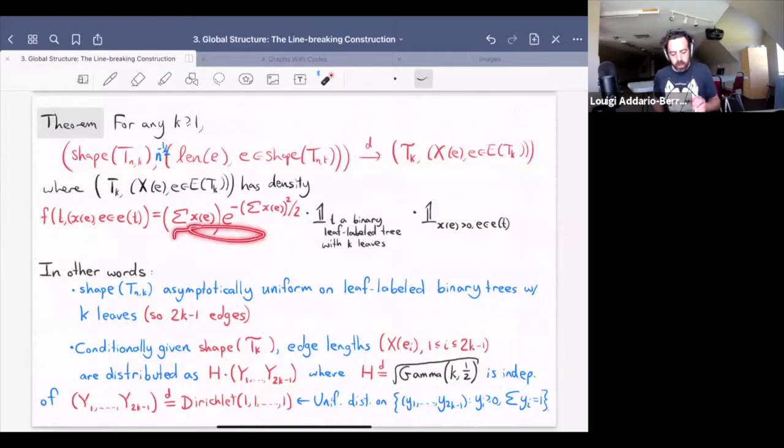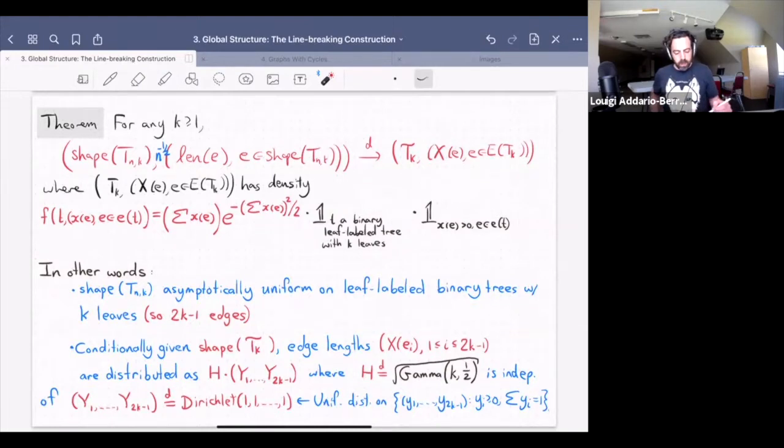So this expression in particular is symmetric in all of these edge lengths, which means that the limiting random tree has exchangeable edge lengths. And moreover, their joint distribution is independent of the tree T. Since the expression of this density only depends on the tree through insisting that it's a binary leaf labeled tree with k leaves, that tells us that the shape is uniform over such trees as well.